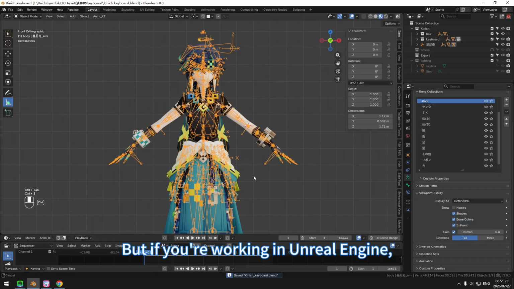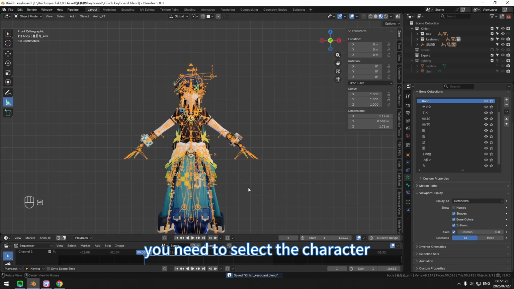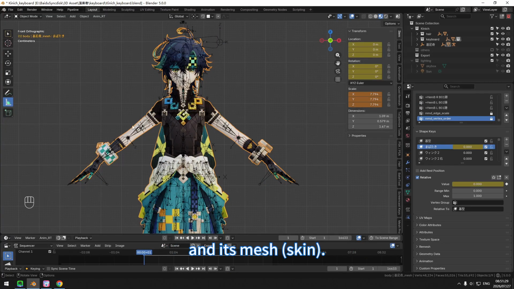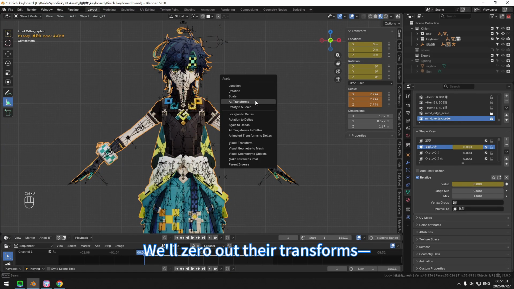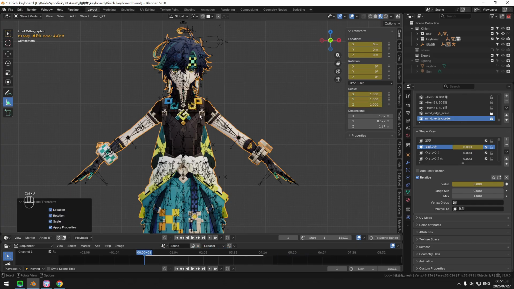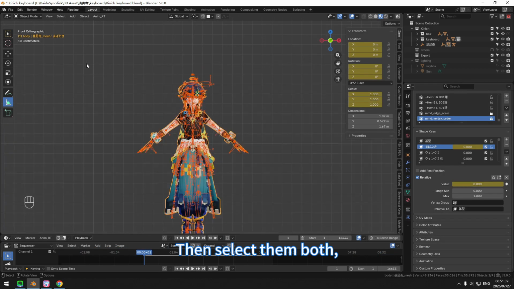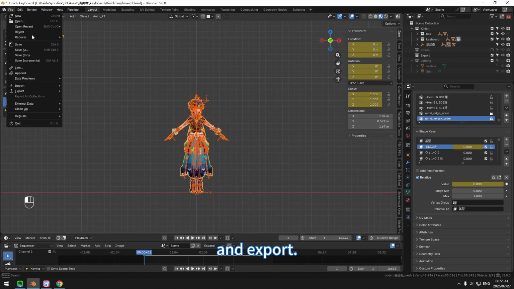But if you're working in Unreal Engine, you need to select the character and its mesh skin. We'll zero out their transforms. Zero out the transforms for both the skeleton and mesh. Then select them both and export.